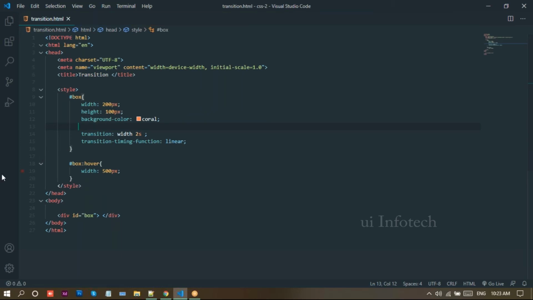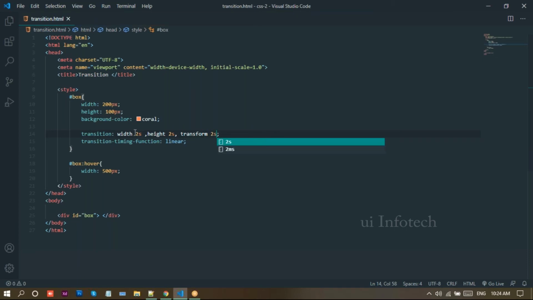And here I'm setting the transition durations. So how much duration you want, like the smoothness, 2 seconds, 3 seconds, 4 seconds, 5 seconds, 6 seconds, whatever it is. So I'm providing the transition property along with transition duration. Next, I'll write a transition timing function, whether it is fast speed, slow end, slow start, like this. If you don't want to mention linear, you can remove this one, not a problem.